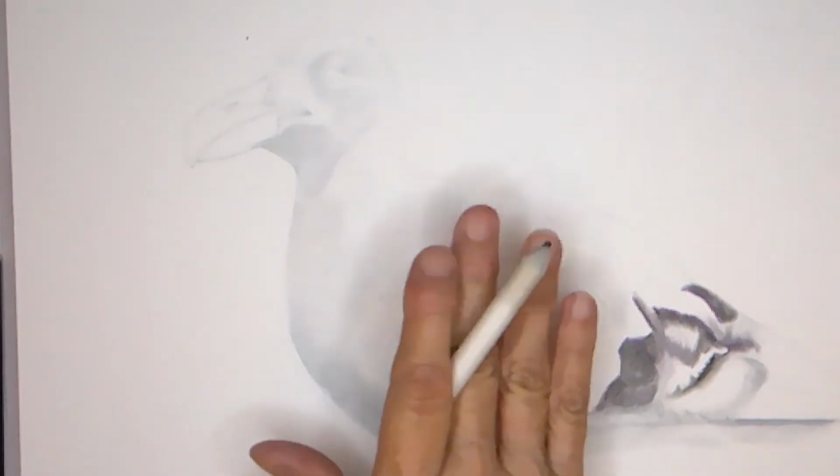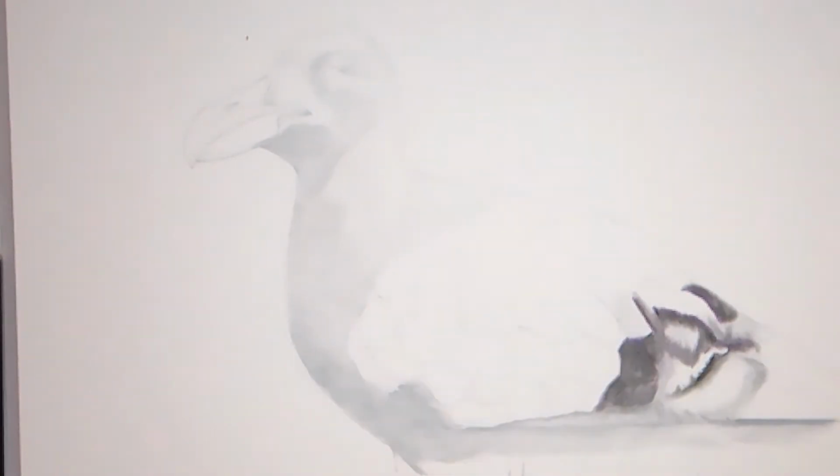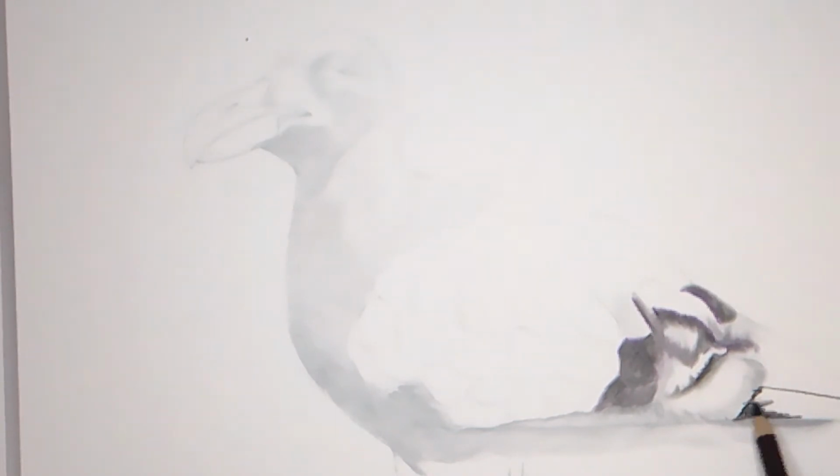I'll work on the wing feathers next, and the eye and the beak and the legs last. I want to finish off the tail feathers, and they are the darkest. I'm going to do these, let's press much harder. I'm not burnishing, but I'm pressing much harder.